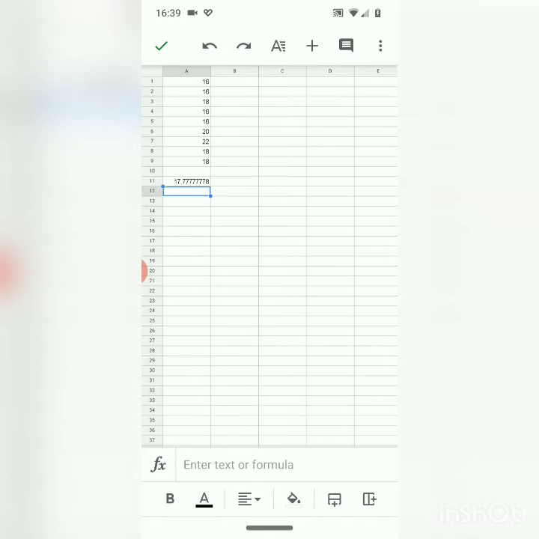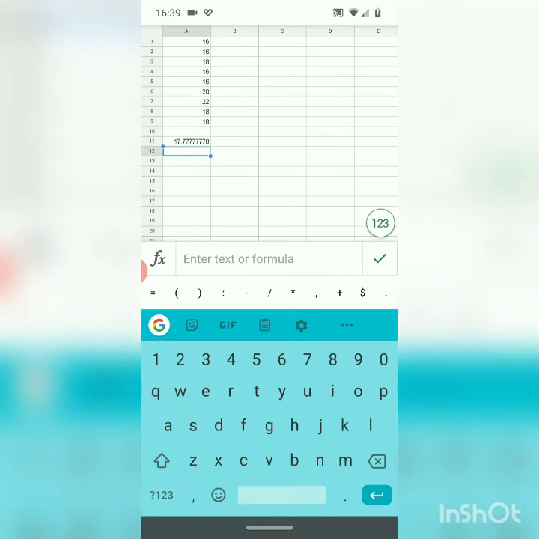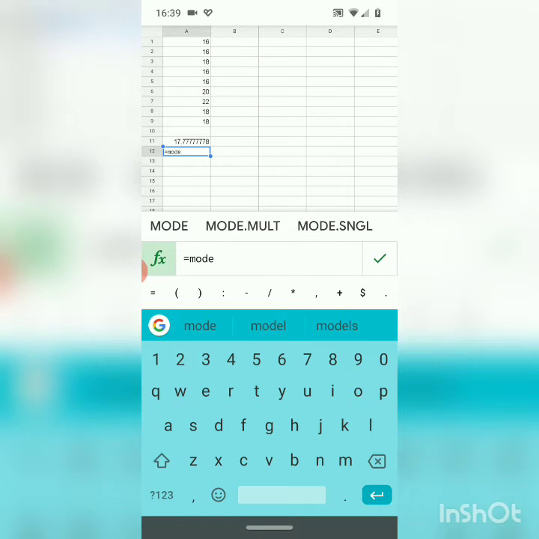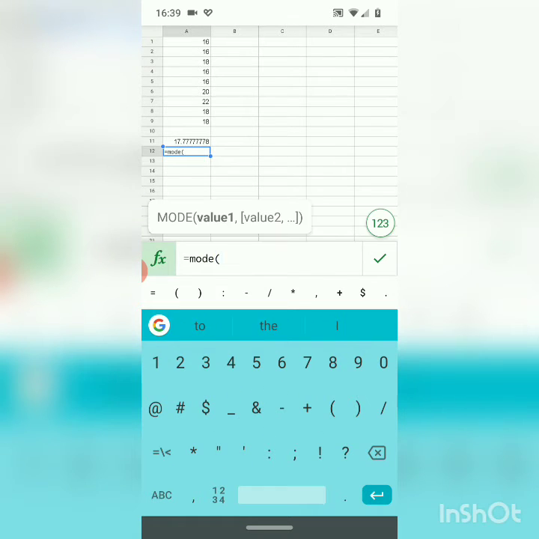I spoke of the most frequently occurring number of leaflets. Again, I'm going to click in the box at the bottom. Again, I'm going to press equals. That's how we start a function. This time I'll go ahead and type the function I want. I want to know the most frequently occurring number of leaflets. The function that gives us the most frequently occurring number is the mode. And so I'll type mode, open parenthesis.